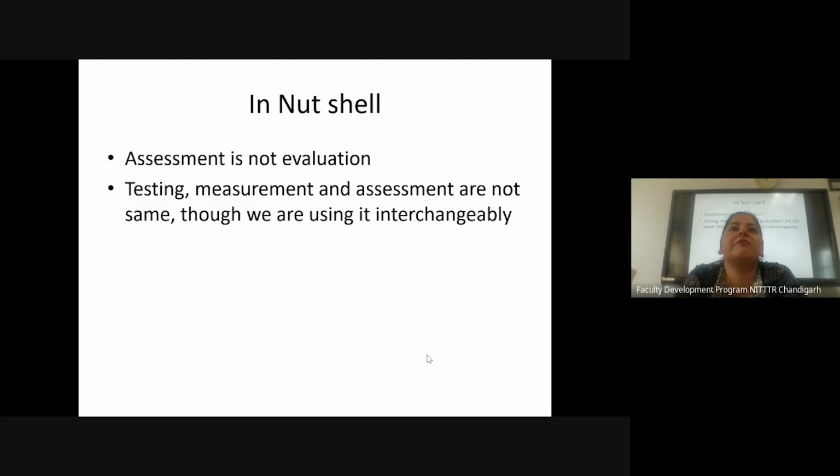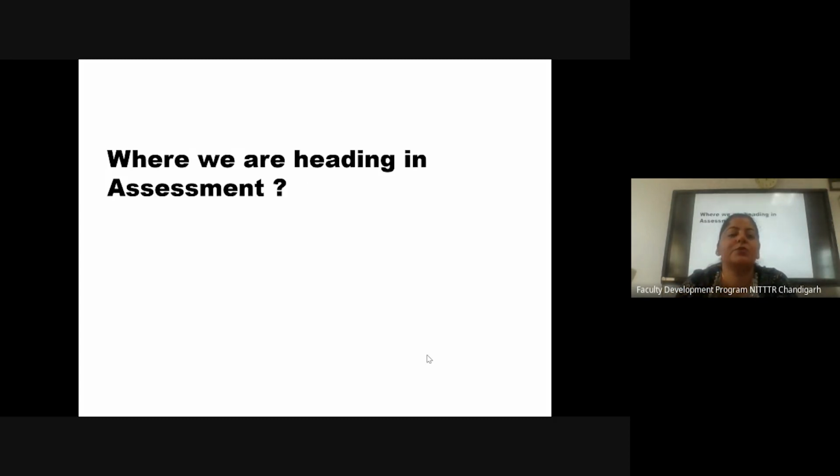Then I will pass a final remark that yes, in this semester it was possible for me to improve the presentation ability among students. That is the final evaluation of the student. Testing, measurement and assessment are not the same, but in many of the policies nowadays we are using these terms interchangeably. So that we need to understand. Whenever we are designing assessment practices, we need to identify the different target specific tasks that we need to give to our students.